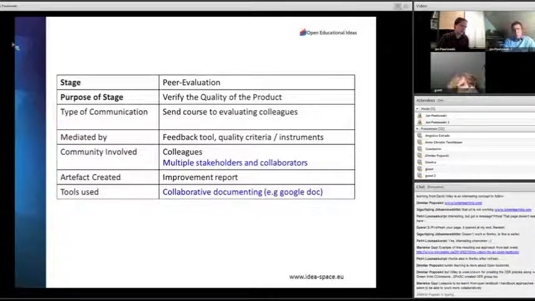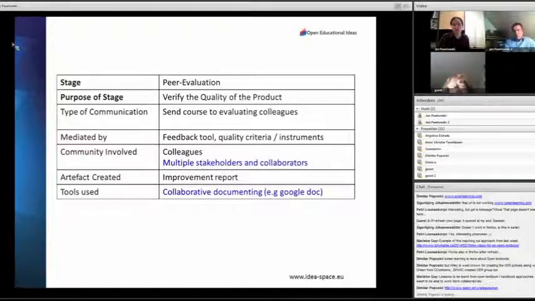So it's very different from when you go to some existing repository and look for open educational resources there, because they are complete. You might see only a slide set and a couple of metadata around it, something like who was the author, when it was created, and maybe the language, or whether it is for schools or for higher education, but it might not tell too much outside that.